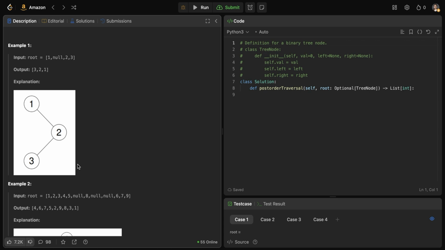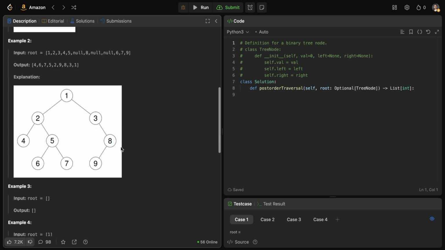So after that you jump to the root of 3 and the corresponding right child, which is 2. So 3, then 2, and then you move up towards the left side, and then you go towards the right side, and then to the root, and so on. That's why in your example 1, you had this tree and your output was 3, 2, 1. Remember that the base node, which is 1 here, will come at the very end, and prior to it the right node will come, prior to it the left node will come, and so on.